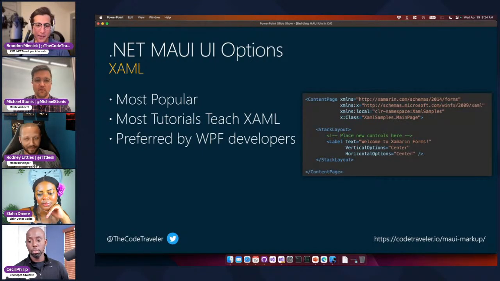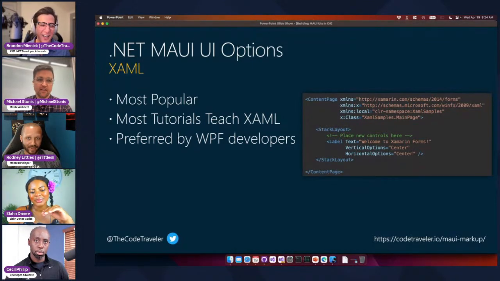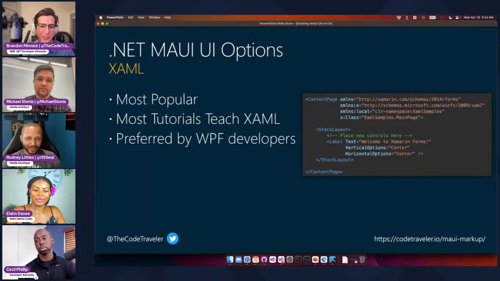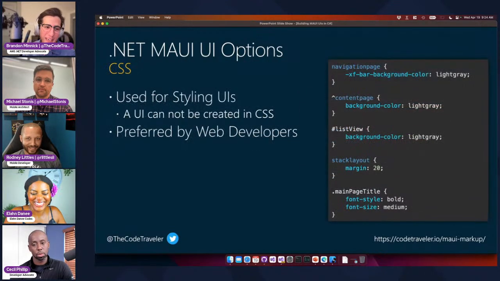You know, the XAML in .NET MAUI is different than the XAML in, say, WPF, or WinUI, the Windows XAML. So different flavors, because there are different typesets and stuff like that. But certainly the most popular, but not what we're going to be talking about today.